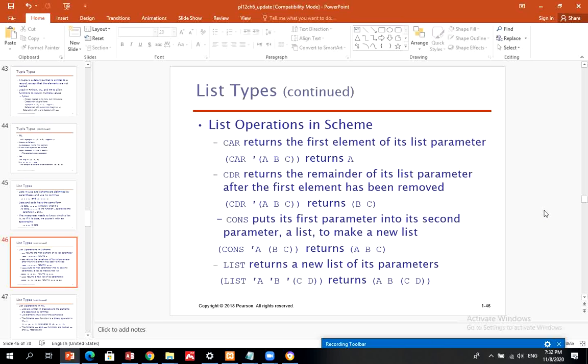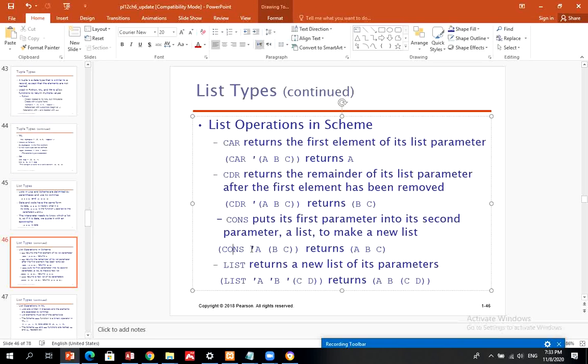The cons function, in this next example, puts its first parameter into its second parameter, a list, to make a new list. For example, this function cons A outside with an apostrophe, and then between two parentheses we have BC. It returns A, B, C, so it returns actually more than the parameters inside the function, which is now A, B, C instead of just BC.